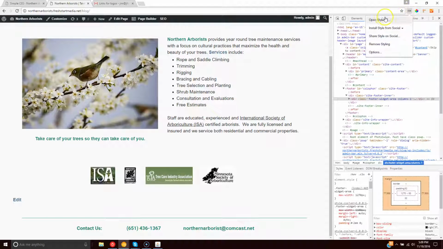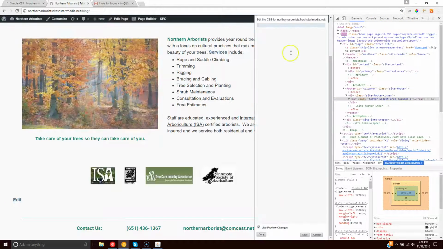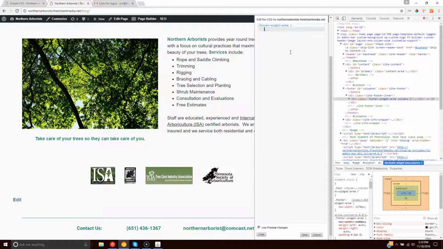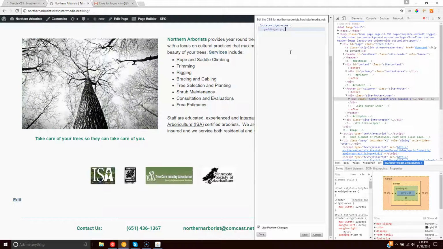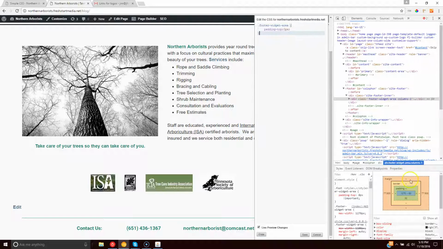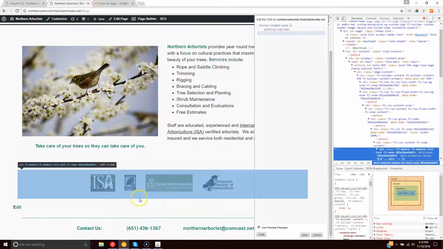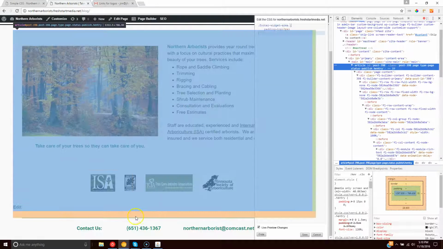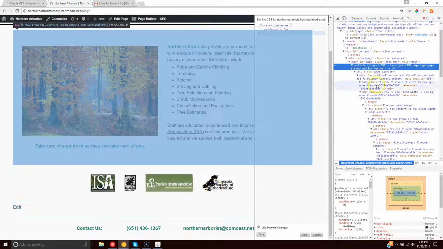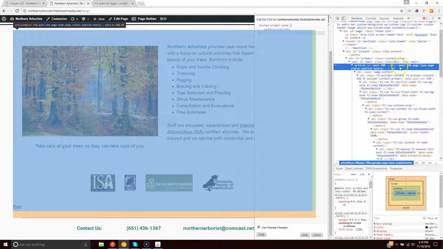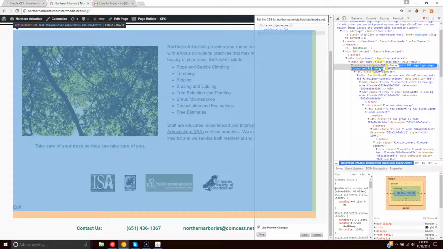So if I open up my style bot again, go down to edit column and do footer widget area padding top 0 pixels. So it went from being, I think, 30 down to 0. And now we could probably also look up here, see what, so there's something up here with a margin on the bottom. So again, I could see the classes here.